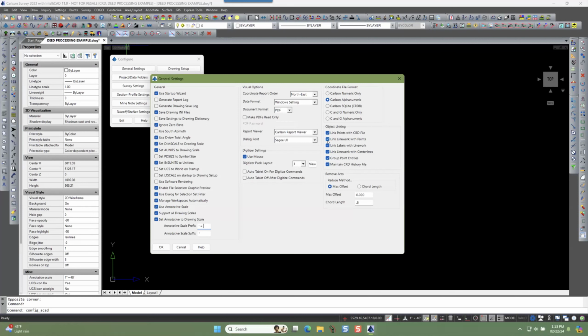Now, the next setting is a pretty interesting and nice one. If you have drawn line work based on going to a particular point, either if you snapped to a point or if you have used a point number. And what this means is that should the point location change, it will update the line work to follow along with that. We'll see how that works in just a minute when we draw a couple of examples.